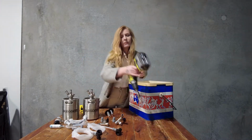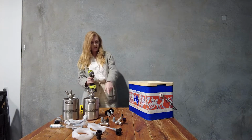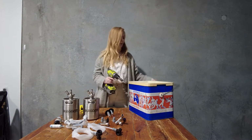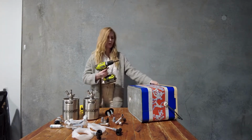So you need a 22mm drill bit on there so that it fits the tap shanks. And yeah, now you can just drill through.